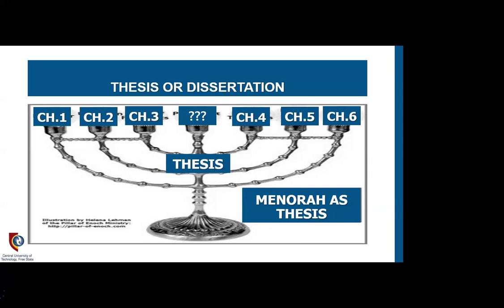And then after lighting number 1, you must light number 6. And after lighting number 6, you must light number 2. And then after number 2, you must light number 5, number 3, and number 4. For me, this shows how we do the research and how we write our thesis and dissertation. Usually we start from the middle, and then we go to the first chapter. In the first chapter, what is it that you are doing? You are trying to provide the readership with an overview of the study.